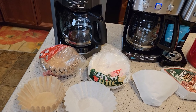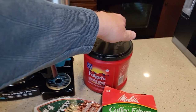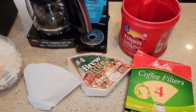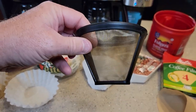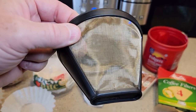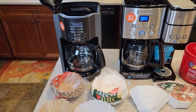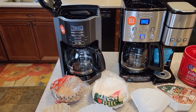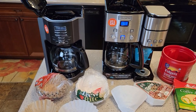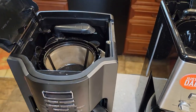However, you do get sediment in your coffee when you use a reusable filter, whereas with a paper filter you don't get sediment. Sediment is really, really fine coffee grounds — not the big coffee grounds you see floating around. It's ultra-fine particles that settle at the bottom of your cup. It's very noticeable in a white coffee cup — a black sludge in the bottom. So we're going to do some brews and take a look.